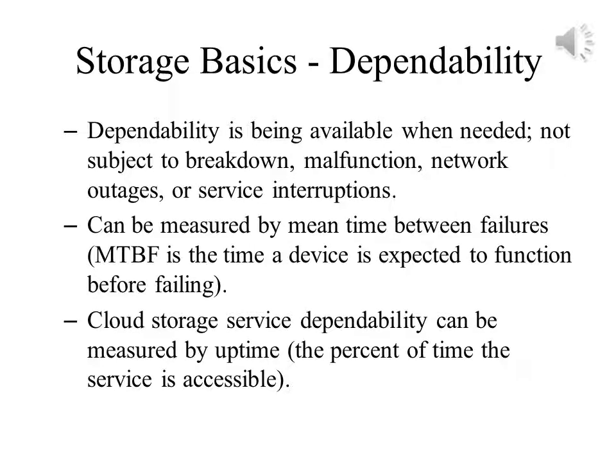Dependability means that we can depend on it, that it won't break down or malfunction when we need it. It also means that we can depend on the network on which it relies. The standard way of measuring dependability is mean lifetime between failures. That is how long we use it before, on average, it will fail and we won't be able to rely on it. If we are using a cloud storage service instead, we measure dependability in terms of uptime. Uptime is the percentage of time the service is accessible.